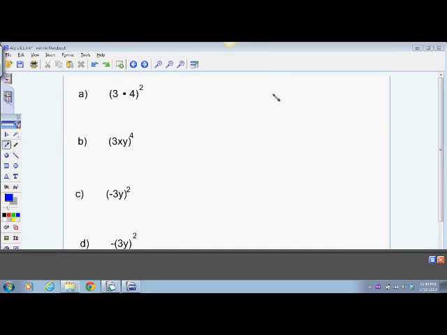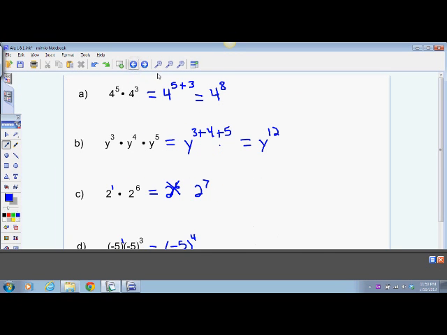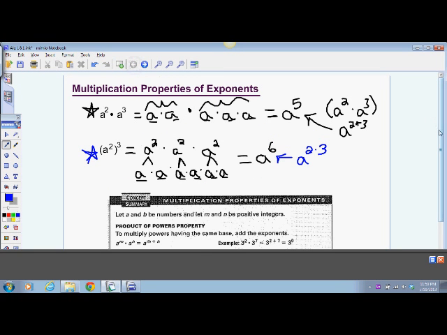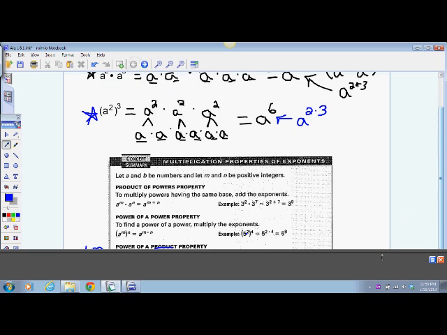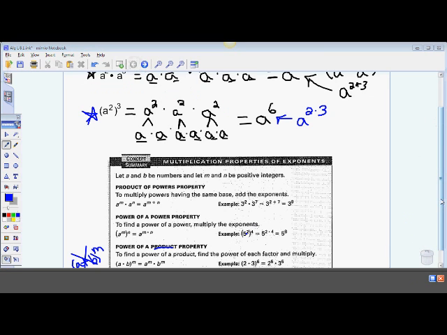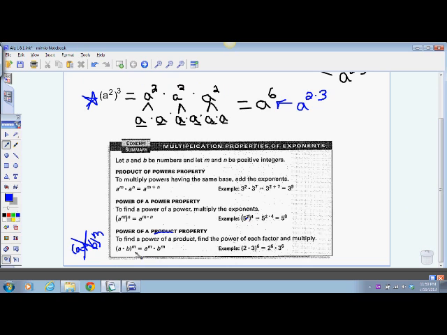Let's continue looking at some examples of multiplication properties of exponents. If you think back to what we talked about in our original set of notes, we had the power of a product property. What the power of a product property says is that if you have a product being raised to a power, you can distribute. I say distribute, but I say it cautiously. We kind of give our exponent to the product in the parentheses.